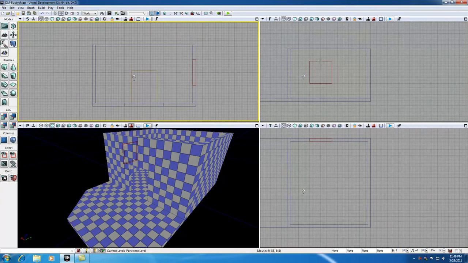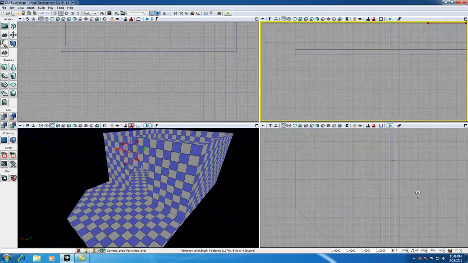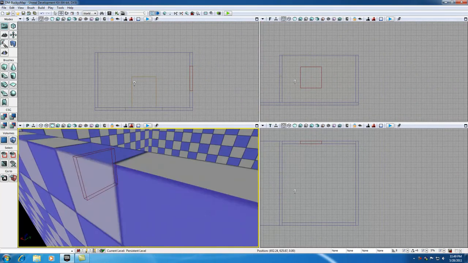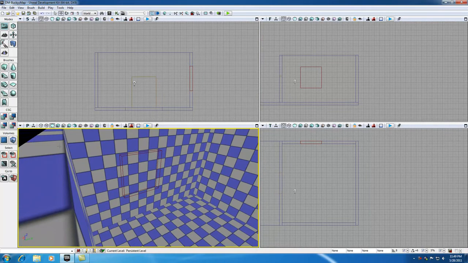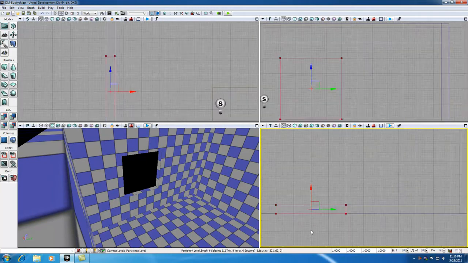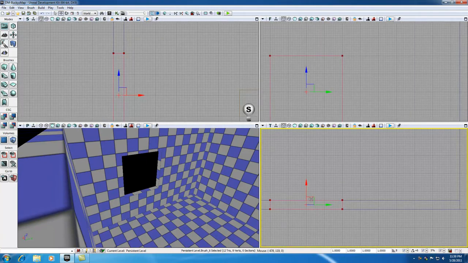So go ahead and make sure your window is positioned exactly where you want it. And in the perspective view, you can zoom inside your house. Now when you hit CSG subtract, you get a nice little window cut out. We need to do that exact same thing on the other side of the house. So in your top view, grab that red builder brush and push it all the way to the other wall, zoom in to make sure you are cutting out the exact wall, and hit CSG subtract on that, and it should have cut that out too.